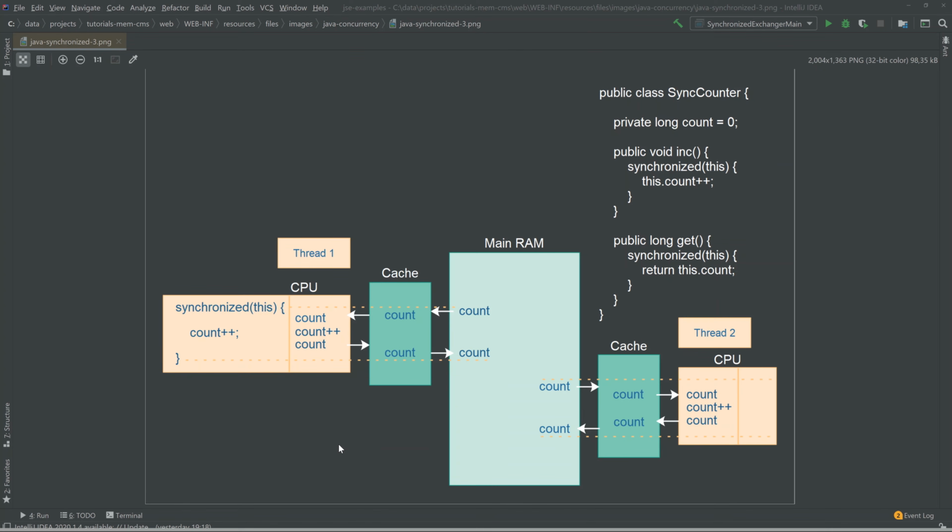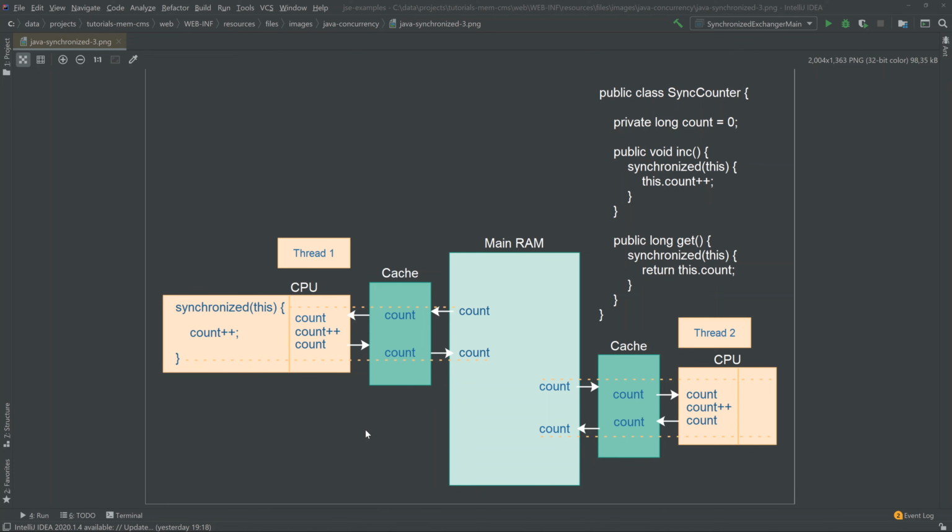Java synchronized blocks affect the visibility of changes to variables that are visible to multiple threads. The way synchronized blocks affect the visibility of changes to variables across different threads is also sometimes referred to as the Java synchronized visibility guarantee.